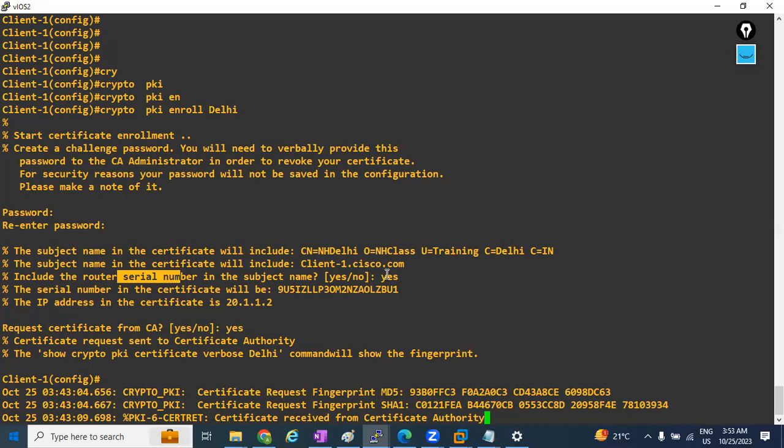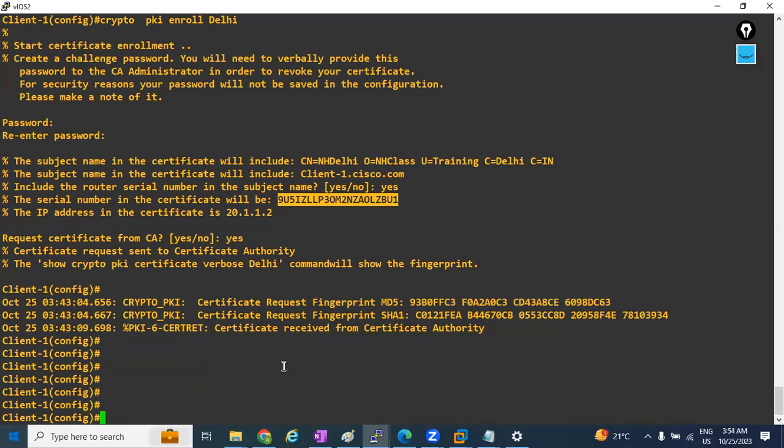I mentioned yes, kindly add my serial number information also, because this is the information I'm sending to the CA server. This is the serial number of my device, and this is the IP address of the device. This is what we have requested, and now we have the certificate.